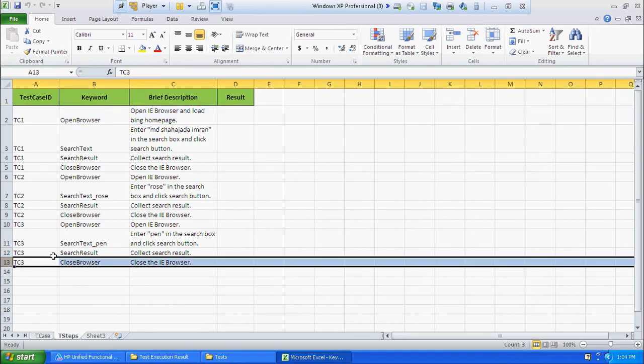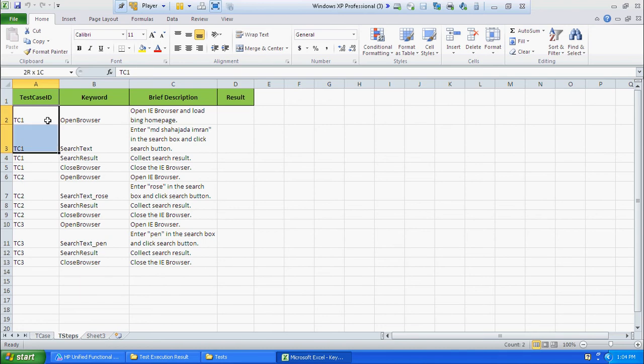Out of 12, the first 4 are for the first test case, the second 4 are for the second test case, and the third 4 are for the third test case. So these are the test steps.